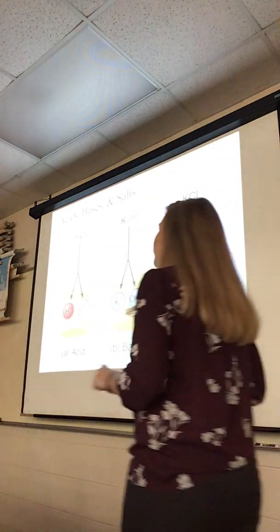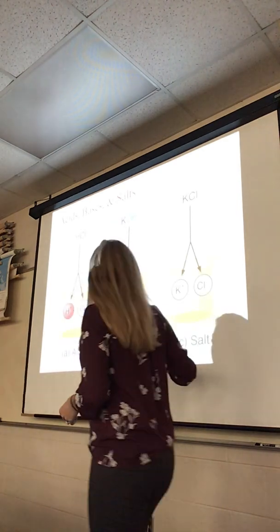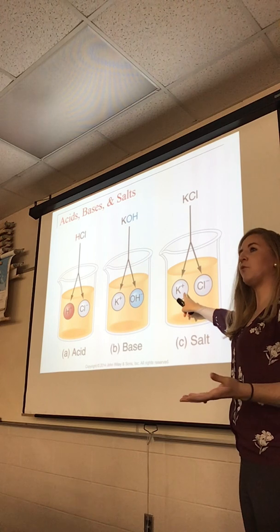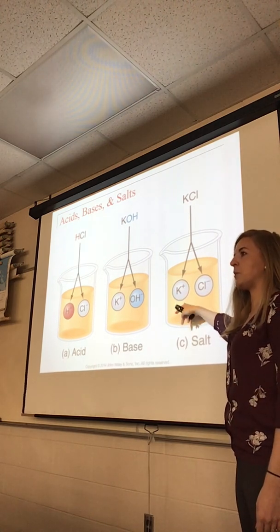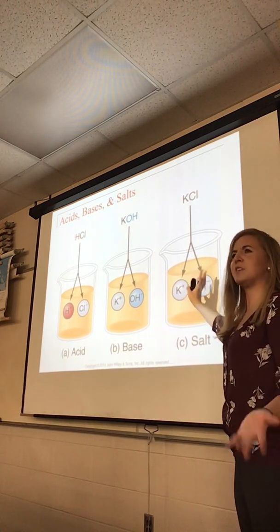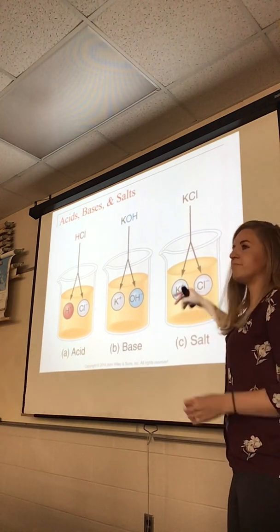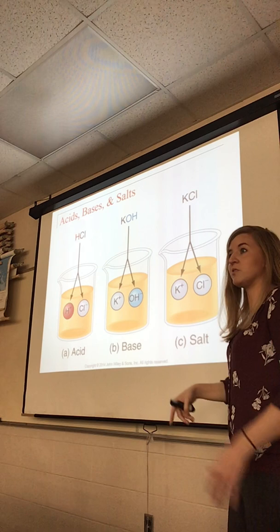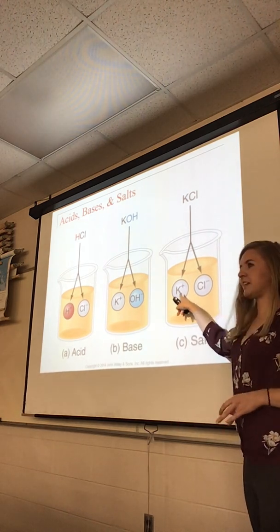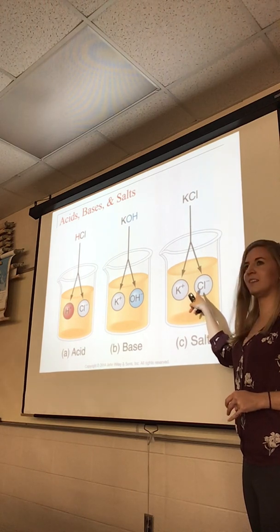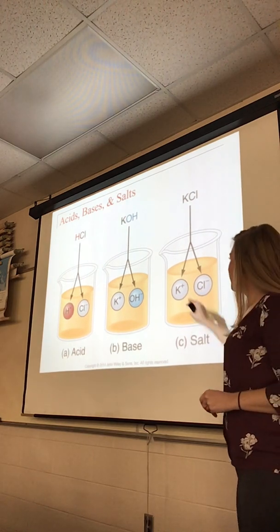There are 3 things that they may dissociate into. What we've been talking about is a salt. So here's our potassium chloride. If we were making our 1 molar solution, let's say we put our 76.4 something grams in there. They dissociate into basically their 2 respective ions. What type of ion is potassium? Cation, right? What about chloride? Anion, okay? So this is a salt.